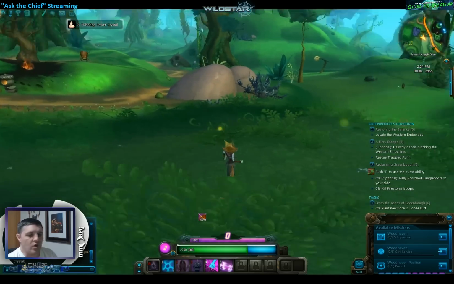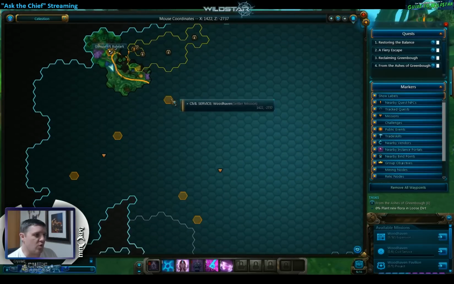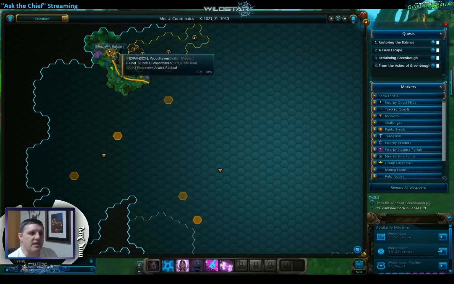And one thing to note about your maps. If we're here on the map, as you can see, these orange ones are path missions. For this character, they're settlers, so all of these are going towards the civil service. Here it's telling you there's a wood cache over here. The Project Woodhaven Pavilion is here. And then I got my expansion and civil service up here.